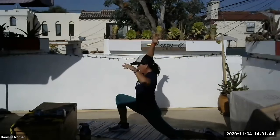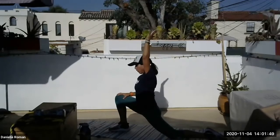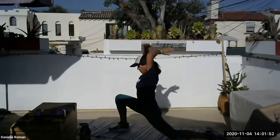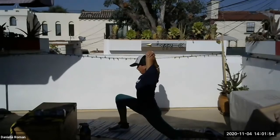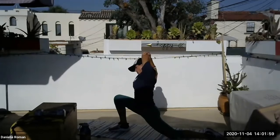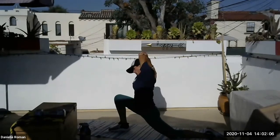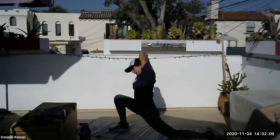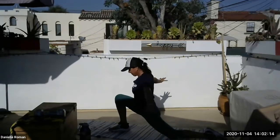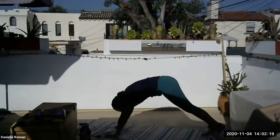So we're in a modified lunge, hip flexors. I want that, so my right knee is forward. Whatever knee you have forward, that opposite arm, bend the arm, grab the elbow, inhale up, exhale over. So if you have some shoulder issues going on, it may be from your lats. It may be from some muscle imbalance or tightness. So that's why I'm trying to do a little bit more stretch today through the lats, because we worked our lats. Hands down, step back, down dog again.